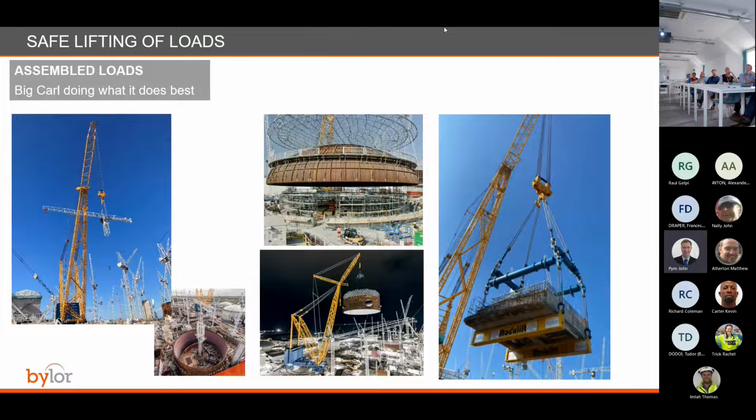And we've got other assembled loads. There we go, a few points of photographs there. So I like the one on the left. It's not often you see that: a crane lifting a crane. Yeah, that's when we had to lift out 1C1 from the centre of the nuclear island so that we could get the next ring on. So it just got casually lifted off by Big Carl, placed on the ground, so we could put a ring on and he was lifted back in a day later. Yeah, so to Big Carl, it's nothing. I think it's 130 tonne, easy peasy.